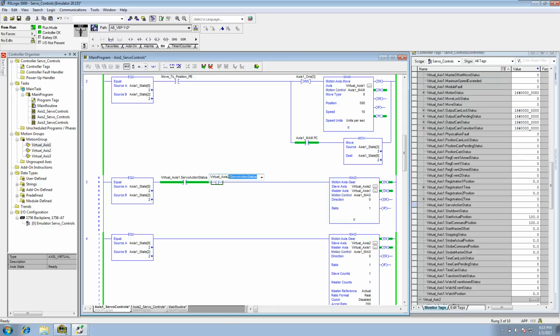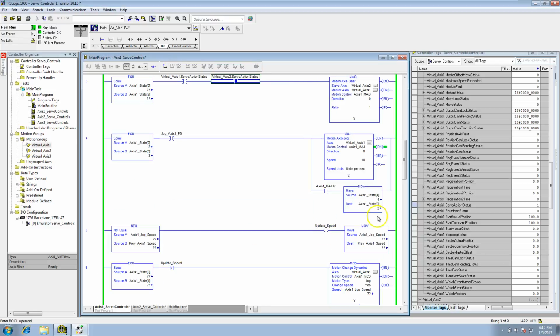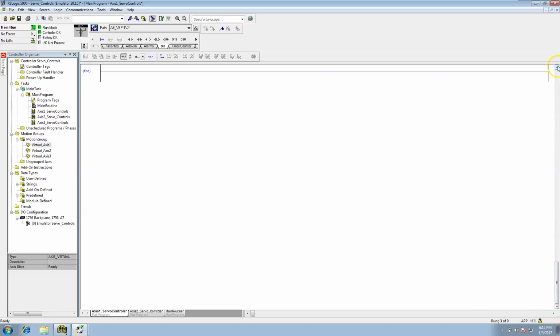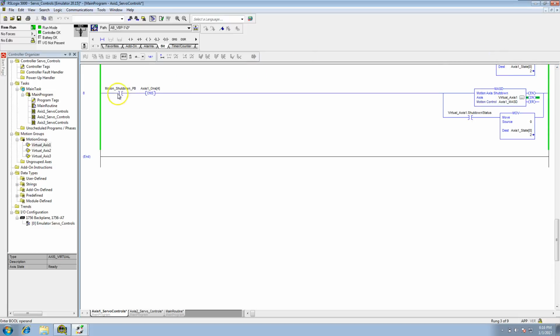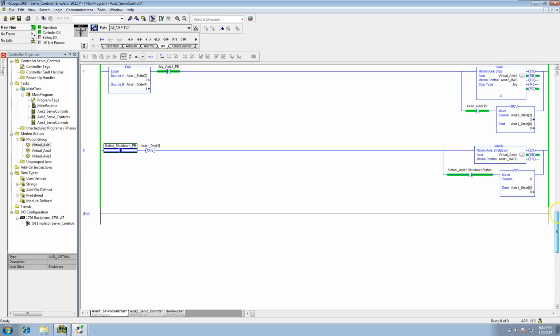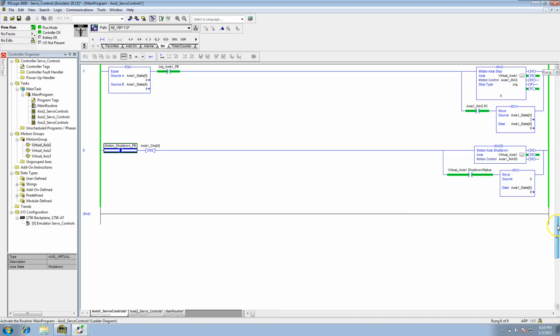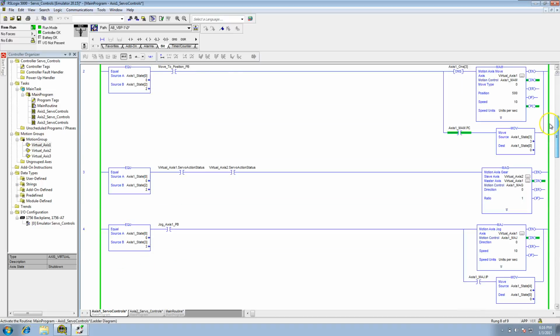Put both axes in there. So now if we came back and did a shutdown, then we have a full shutdown of both servos. We'll verify that real quick. Both servos are shut down. We should have our axis status gone, our action status gone.